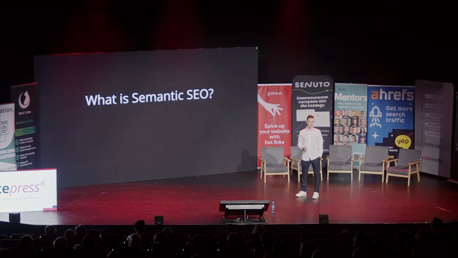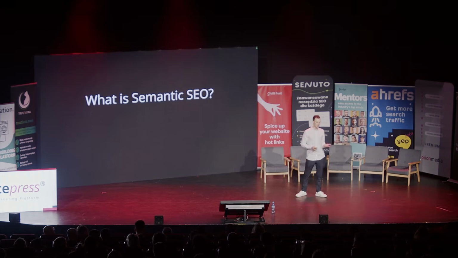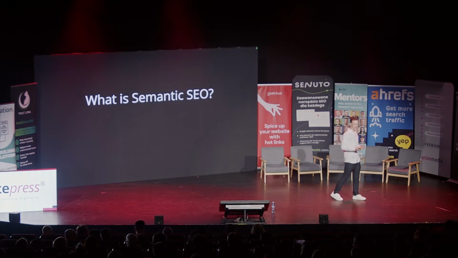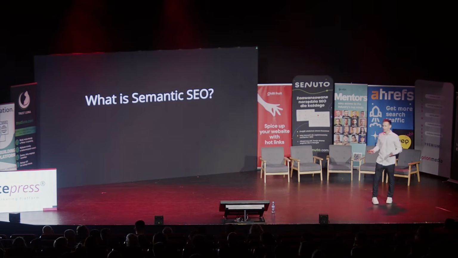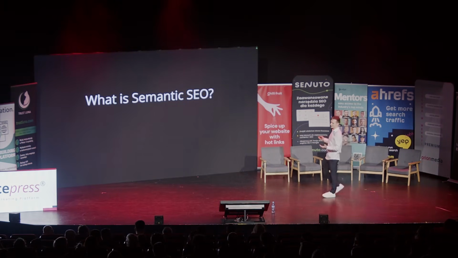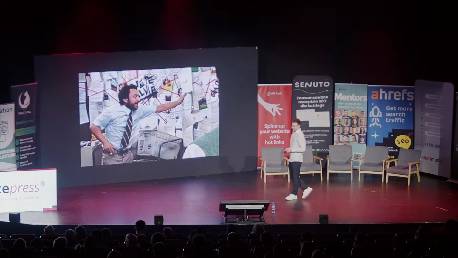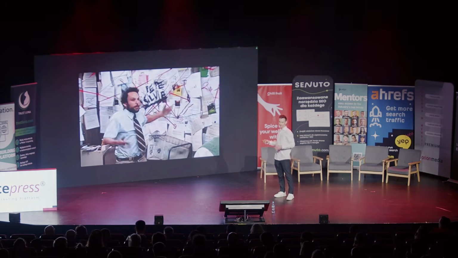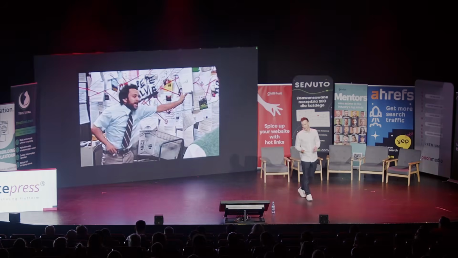The best way to explain it is you can think of it as organizing all of the information on your website. A much simpler way to think about it is a more detailed on-page optimization. In on-page, we have simple things like title, alt text, URLs, headings, that's it. In semantics, we have a ton of different things. And I'll try to not look like this guy, but in 5 minutes, I might.